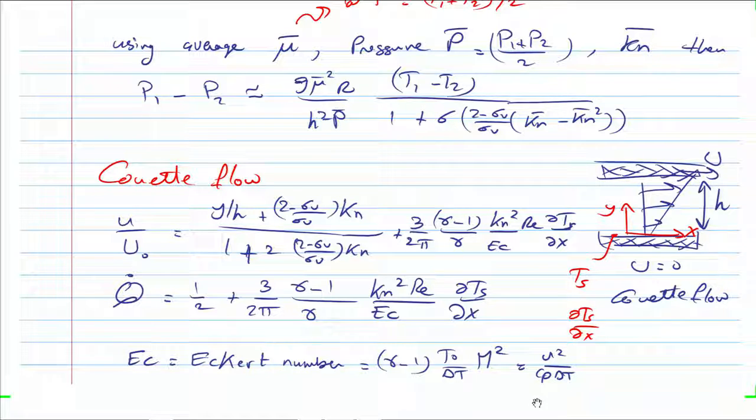Cp delta T, that's delta H, the enthalpy, heat energy, in joules per kilogram. And U squared is the kinetic energy per unit mass. So you are comparing the kinetic energy with the thermal energy. It's another Prandtl-like number, another way to transfer from kinetic to thermal, or from momentum to energy. That's why the Reynolds number divided by the Eckert number is the way that the temperature becomes velocity. It makes sense, kind of.